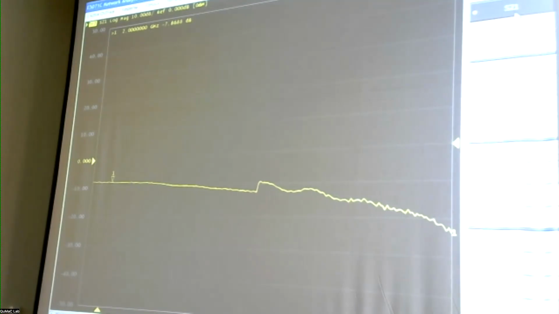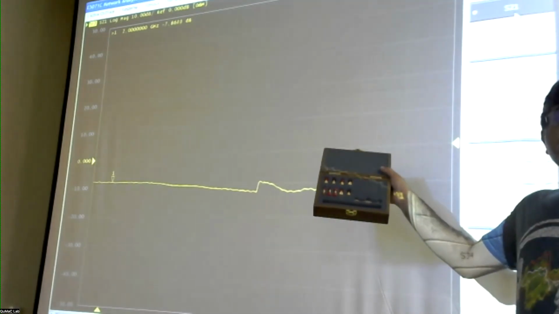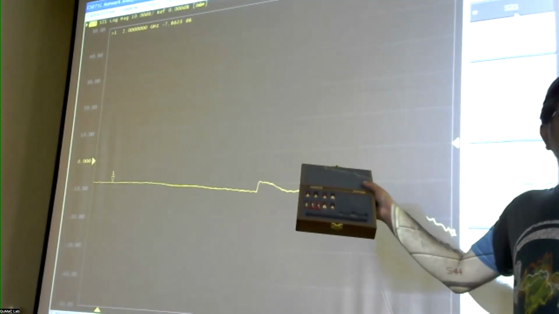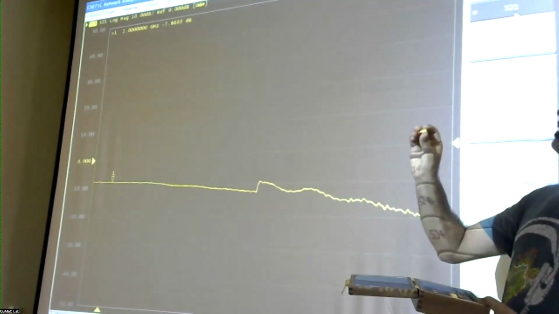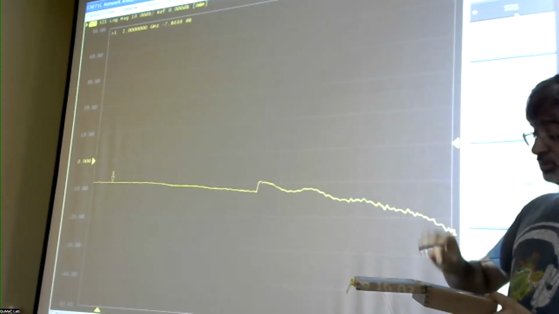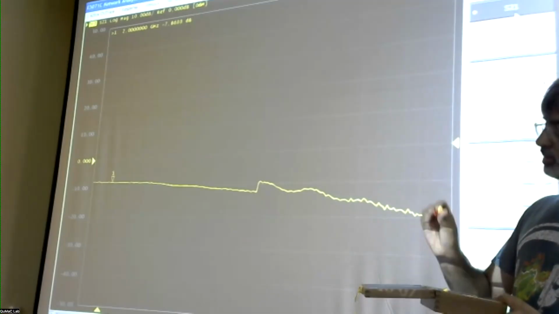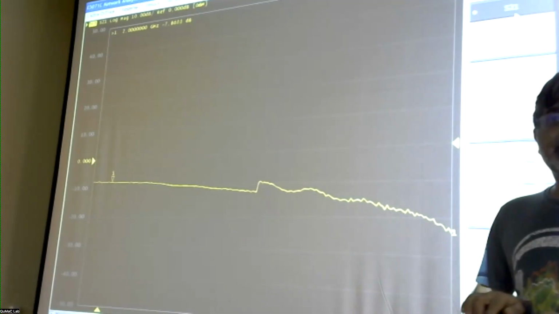But I think I mentioned this. So I'll just show you here and maybe I'll come in front of the camera as well. You see all these small things? These are all called standards. So there is a standard for an open. This one is a load. So it's a 50 ohm standard. This one is an open standard. And there's a short standard.